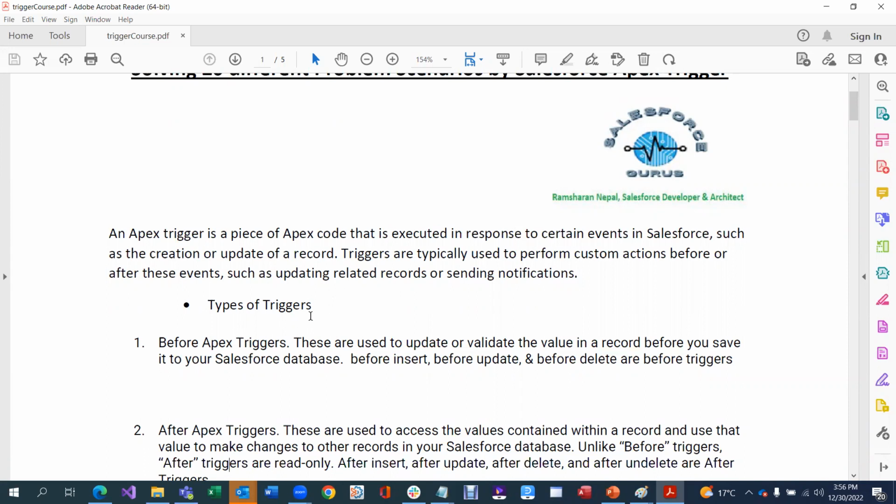Apex Trigger is one of the automation tools, as Salesforce has different automation tools like workflow rules, process builders, Salesforce flows, and many more coming up. But Apex Trigger is a programmatic development tool: one should know how to write code in Apex, and only then can he or she write Apex triggers. This is a really powerful tool. People use Apex Trigger to execute complex validation rules and also perform certain actions that cannot be performed using the other administrative tools.